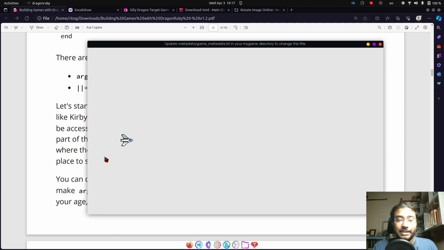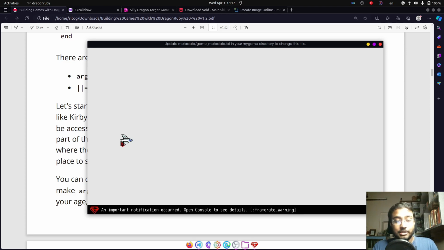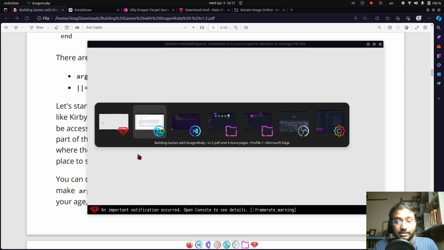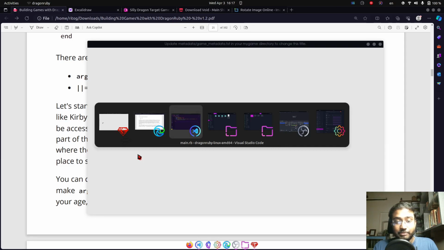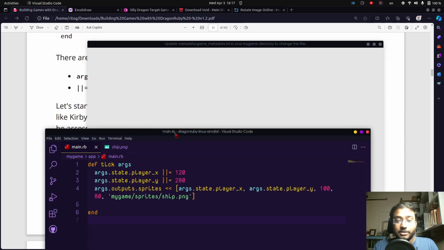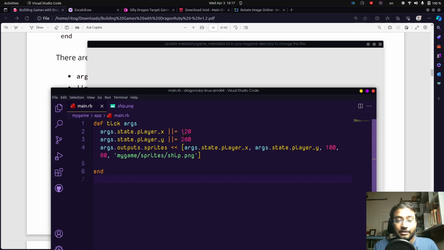So what they want to say is that if you have tapped a bunch of keys and made the ship come here, then on the next update it doesn't want the ship to go back to where it originally was. That's really important, an important concept. If you just update this and ask it every time to be 120 and 280, it will go back to that position every time, no matter whatever keys you press and wherever you moved the ship by pressing the keys. That would be a mess. That would be a really bad game.